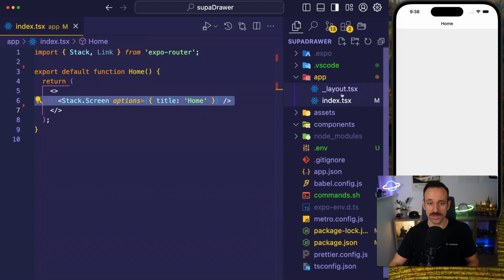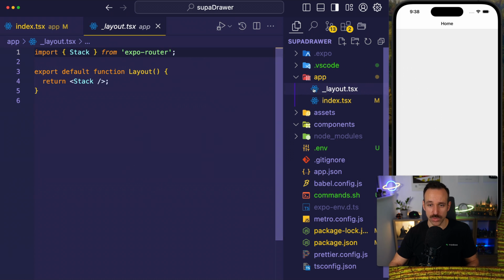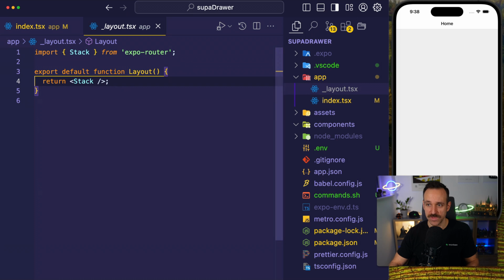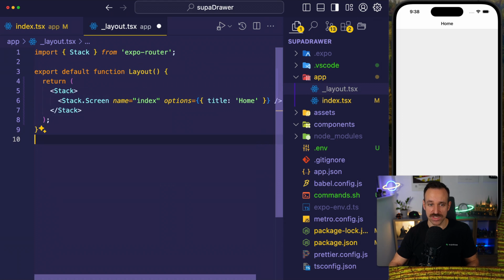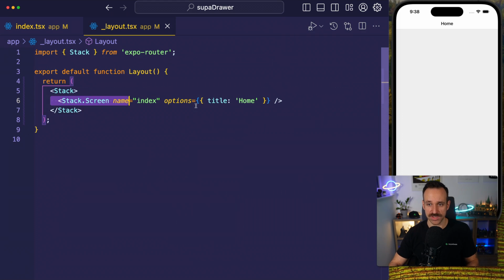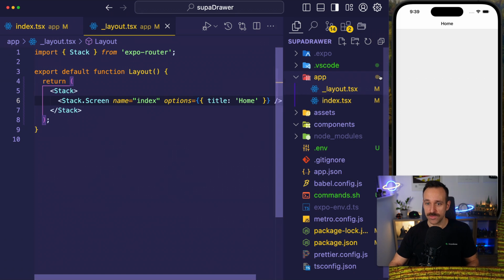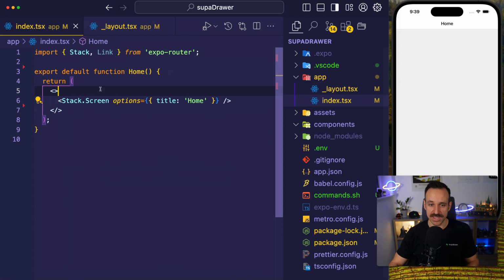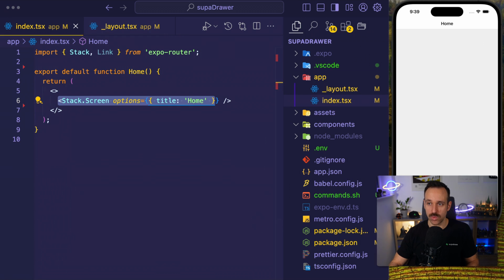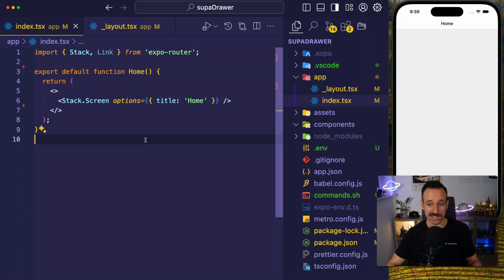Anyway, now we see our homepage. We're using Expo Router. We have our layout with a stack definition. If you want to change this, you could simply give your stack screen a name right in here, but that's not super important. The more important thing is that we do have our index page here, in which I want to open a channel. So we want to go to a page where we open a channel with another user to start drawing.